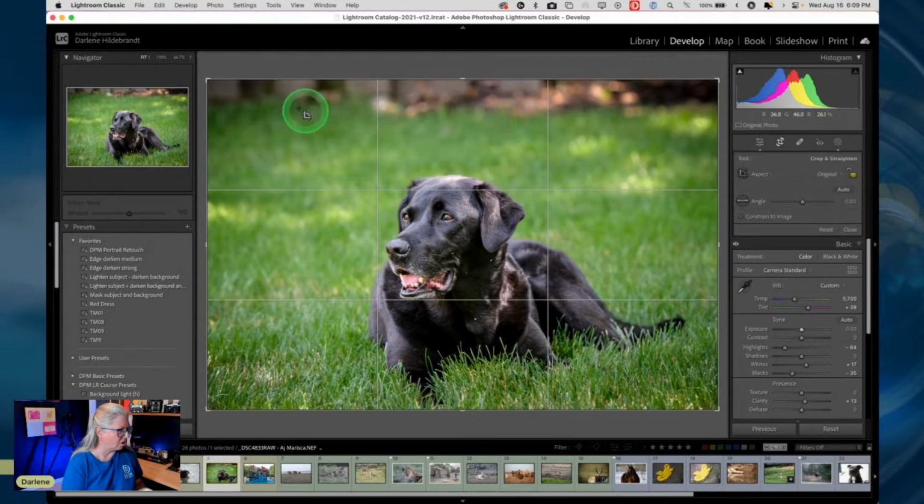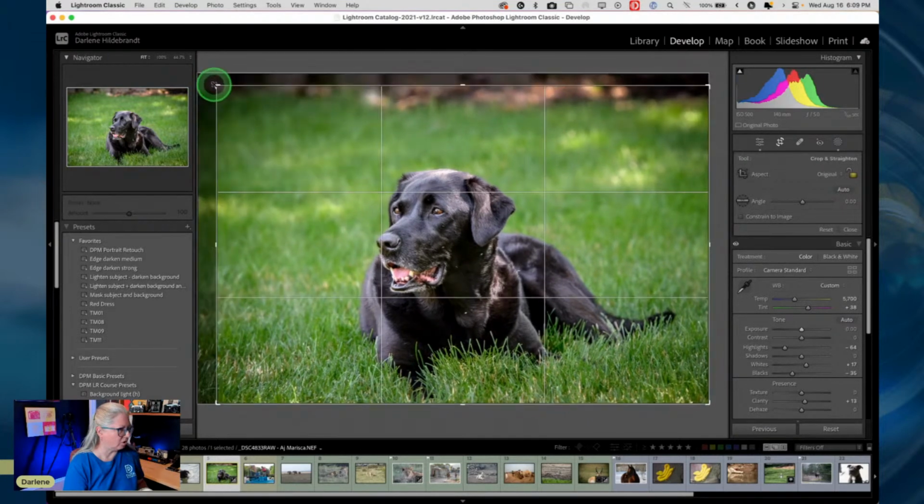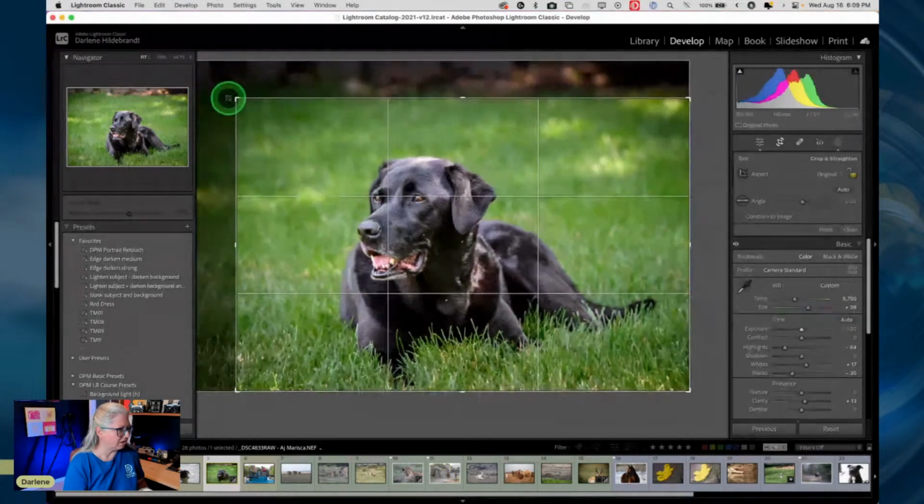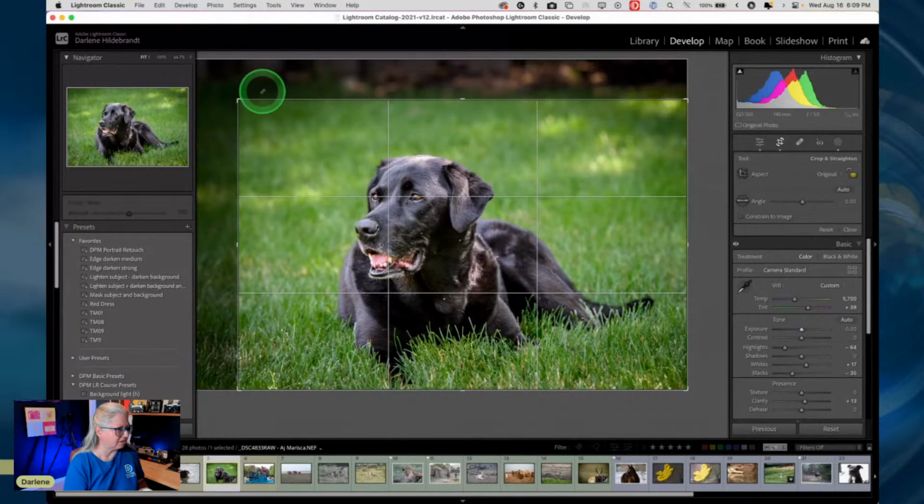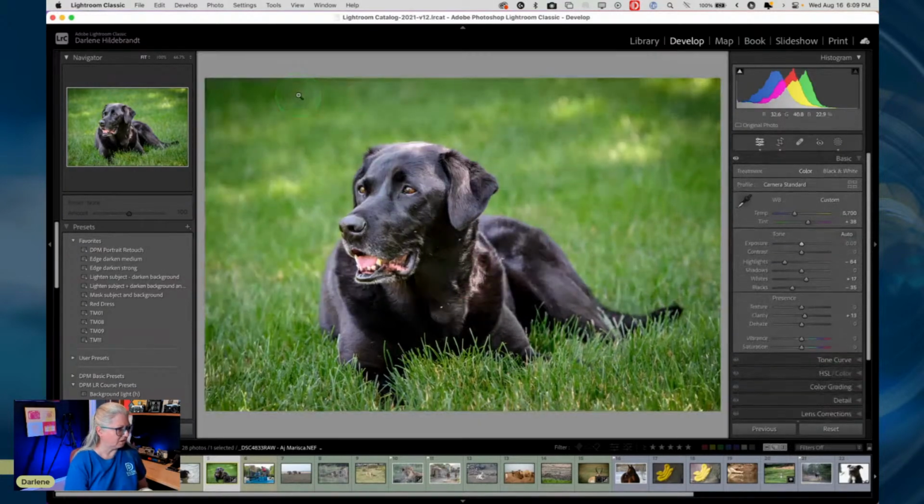Okay, so when we're cropping, if you want to keep the same aspect ratio, you can either lock it. So that's the perspective, length to width. You can lock it, or you can just hold the shift key down while you grab the corner. So that's what I'm doing. So I'm just going to come in to get rid of all this stuff at the top. Okay, and the dog still has nice space to look into, but less junk at the top to distract you. Okay, so he's fairly well centered within the image now.